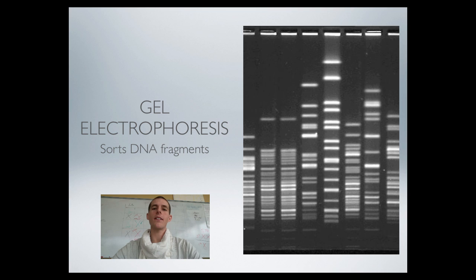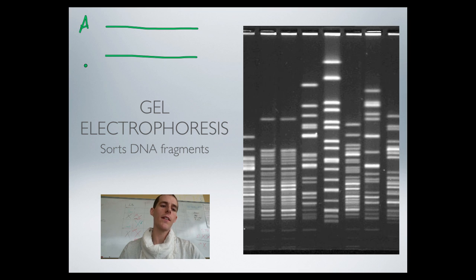And then as far as analyzing DNA goes, there's a process called gel electrophoresis, and it sorts DNA fragments according to their size. Now, we've talked about enzymes quite a lot. Depending on the type of DNA, the same enzyme will make different fragments. So let's say this is DNA from person A, this is DNA from person B. You dump in the same restriction enzyme, A might be cut into 3 pieces, B might be cut into 2 pieces, or you could say B is cut into 3 pieces, but 2 are big and 1 is really tiny.